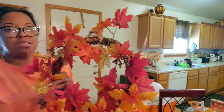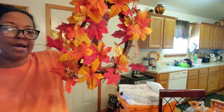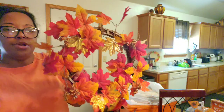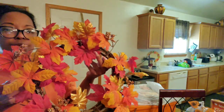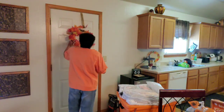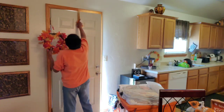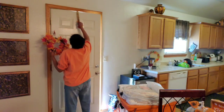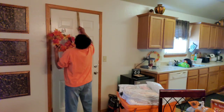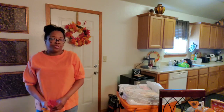It's a pretty easy fix, but this is just a wreath that I've had for many years. I usually look at the leaves falling off like they do outside, really. So I could really use this here inside the house that way. You know, the leaves won't blow off a whole lot more. I could use that inside the house. I could put it over here even. Figure out if I want to leave it there or not.